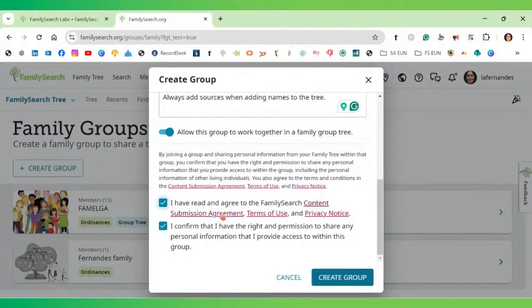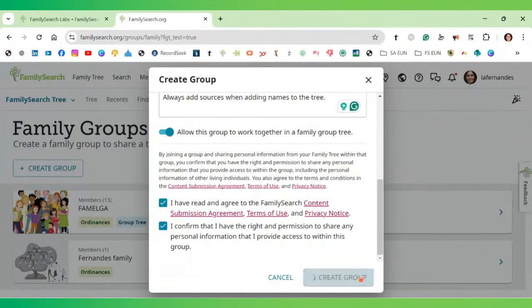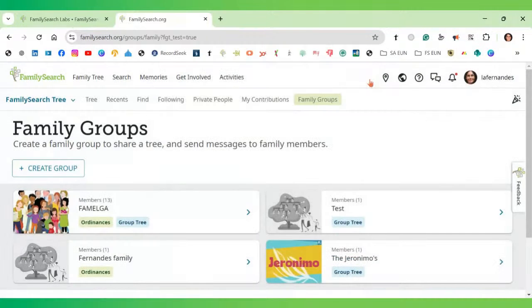So you can just go to the links. Please read the links so you'll know what you and others can do. And you just go here and we create a group. And for some reason, it's not going right now. Okay, so probably they are updating this, but this is how we create a group.